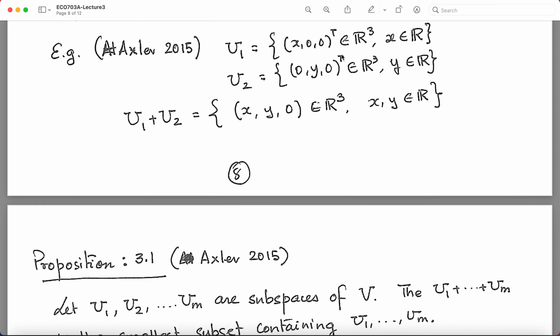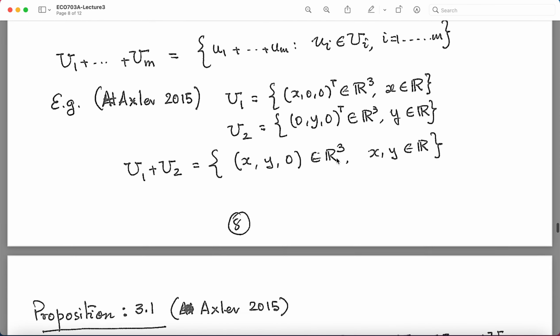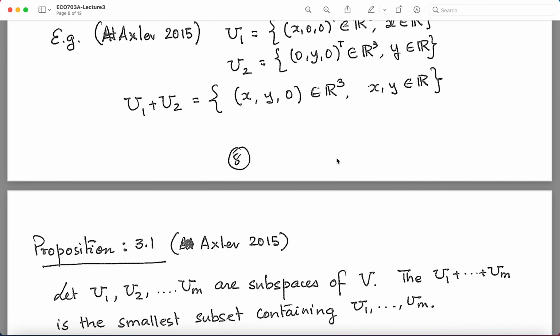Now, here these two subspaces added up to a subspace, but it may not be the case that things add up to a subspace. That is the key thing. Suppose I am adding up the x axis and the y axis, then obviously I am not getting a subspace. I may not get subspaces. That is what I am trying to say. If I add up the x axis with some other set, other vector, I might not always get a subspace, that is the idea.